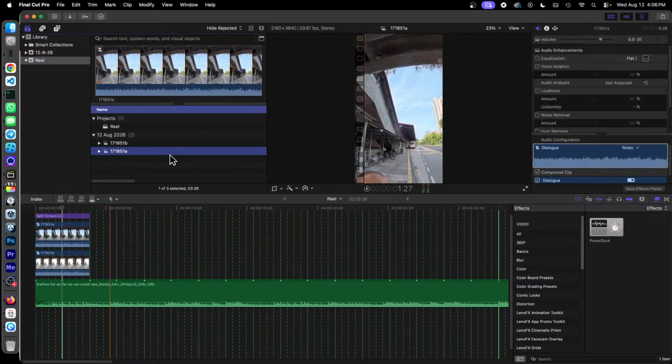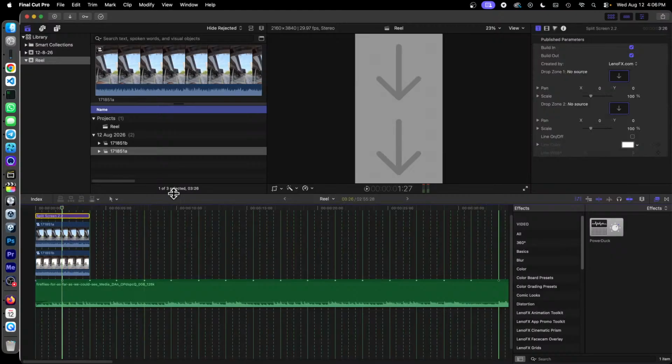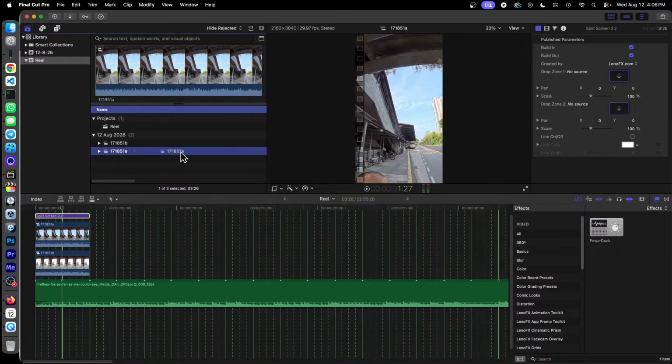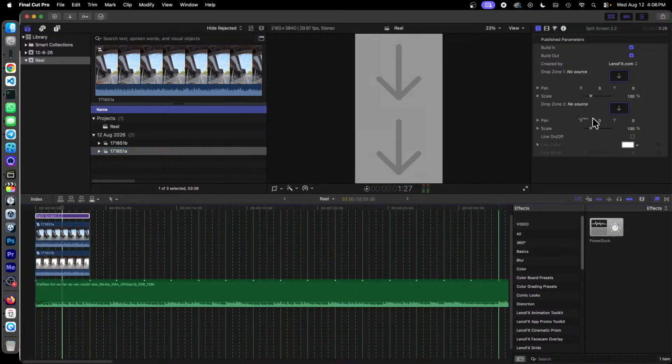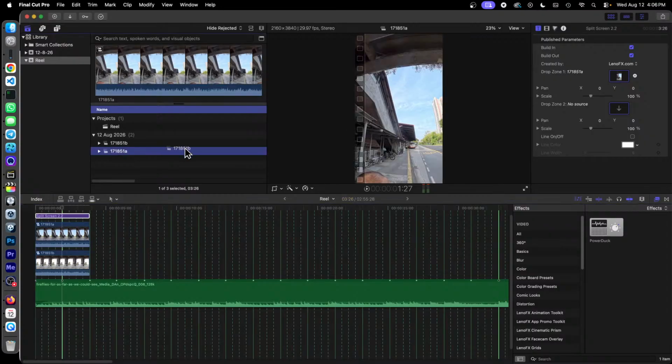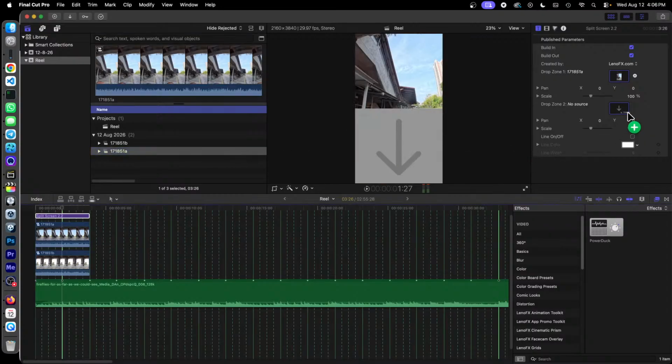A, split screen. And B goes to the bottom. Okay, we need to adjust the panning a bit so that we will show the bottom part of the frame. Therefore, Y will go up.